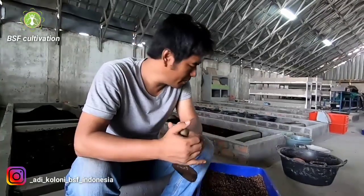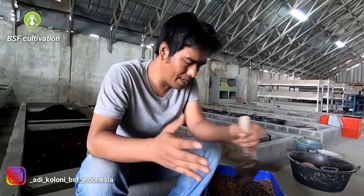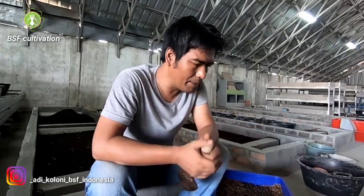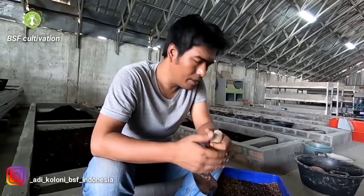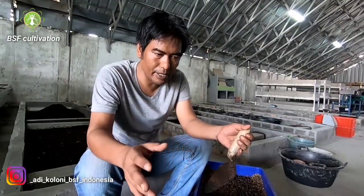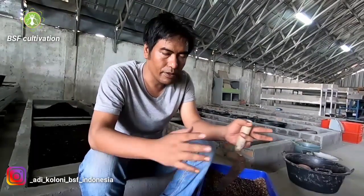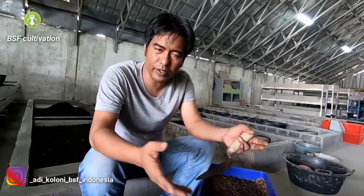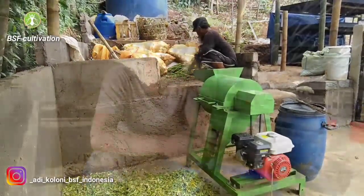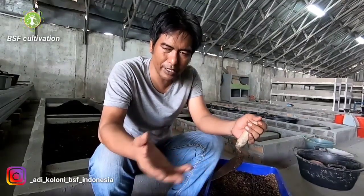Today I will continue my observations. I calculate how much feed is needed for every kg of larvae, and it will determine the production cost of this larvae, of course. Labor and machinery will be used at this scale of activity. As I said in my previous video, between house scale and medium scale, a lot of stages and steps are similar, between the fly cage, nursery, and construction of biopond, something like that. In medium scale, you only need one machine, but not for industrial scale or bigger scale. We need more machines, maybe in every step and every stage.